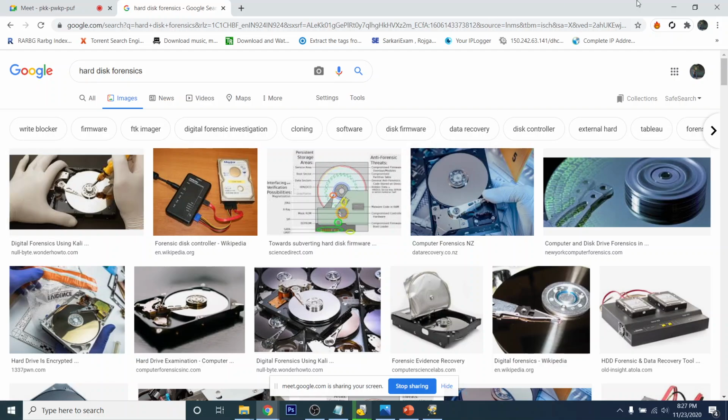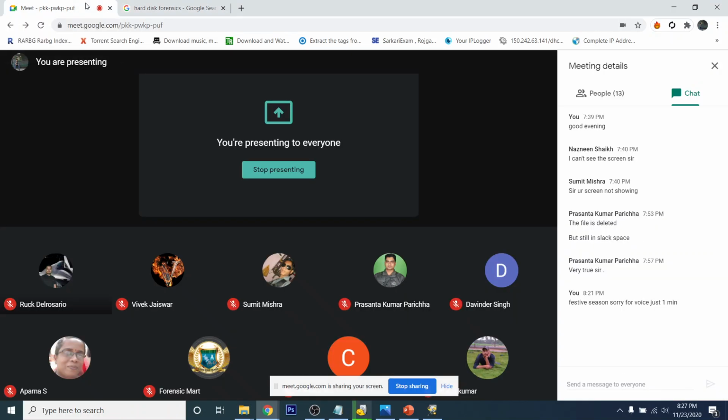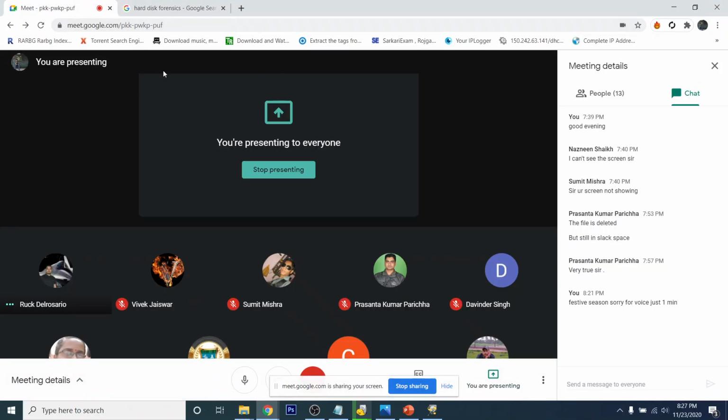Similarly, if you go for forensics, there are tools like EnCase, Oxygen, Magnet. There are many tools also like Final Mobile Forensics, but they are not recommended because they don't have a huge name and that much efficiency. I got it.